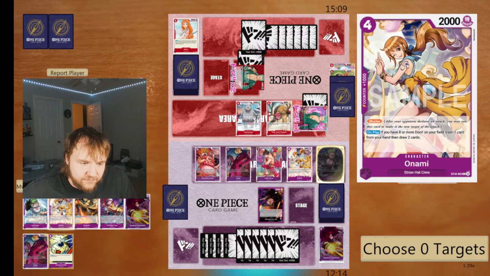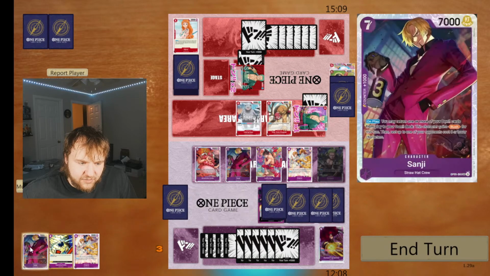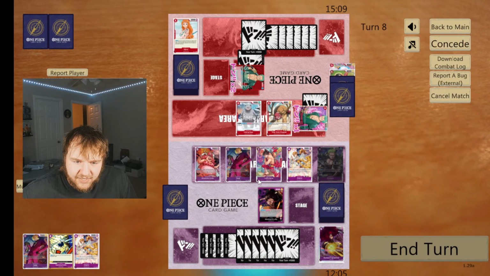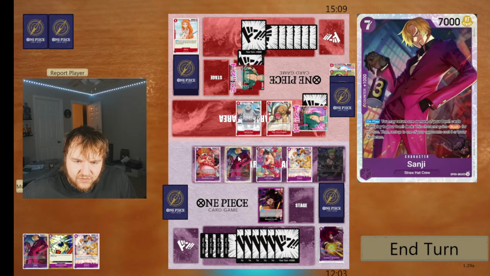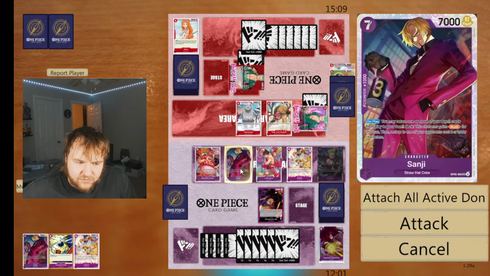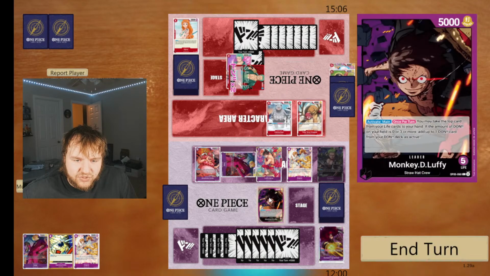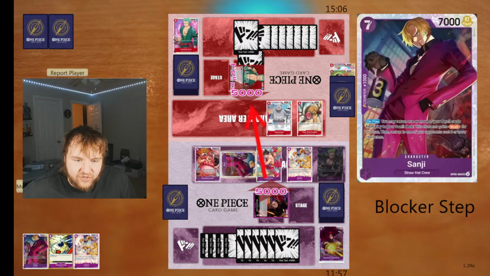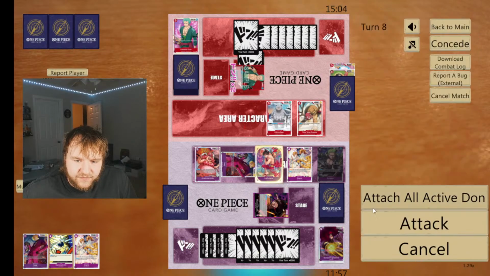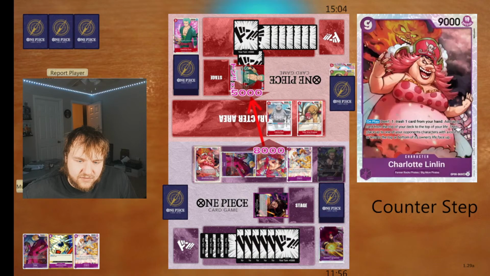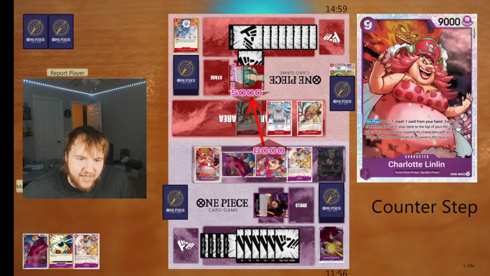Well, you're about to see some fun stuff happen here. Because we're going to have to go for the blocker, and we're going to have to filter through with this Gamma Knife, I feel like. So, we'll swing in for 7. We have not seen one Gum Gum Giant yet. We're going to swing 5 at our opponent. This should take a card out of hand. It doesn't. It does not. They did have it. That's good.